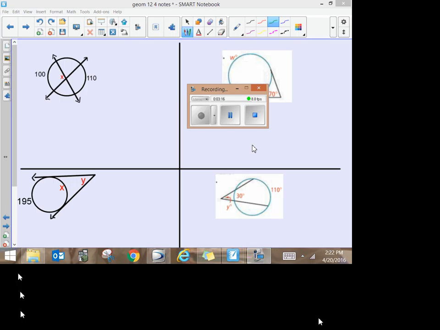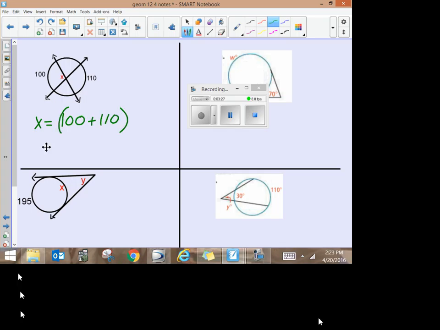You add the 2. So X equals? X equals 100 plus 110 divided by 2. Okay. Now you can do a half or you can divide by 2, whatever you want to do. Doesn't matter. You just got to deal with it after that. Okay? Now why did you add and not subtract, Lily? Because the angles are inside the circle. Very good. Okay. So 100 and 110 is what? 210? And half of that is, all right. Everybody got that? Don't tell us if you didn't, Jacqueline.